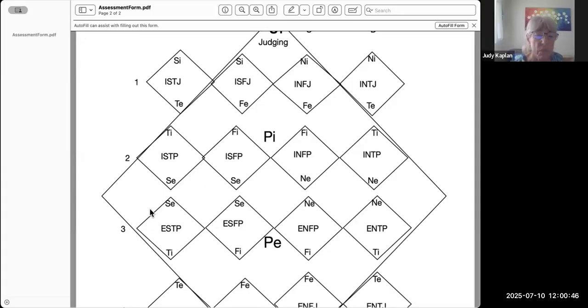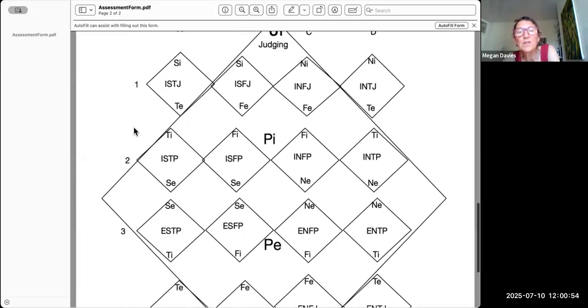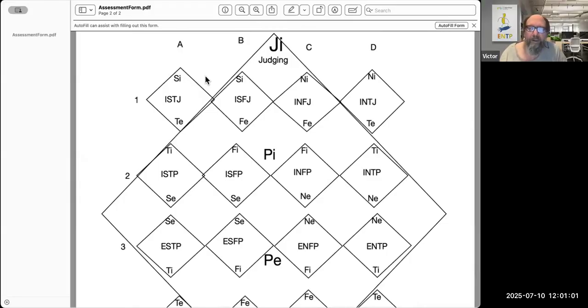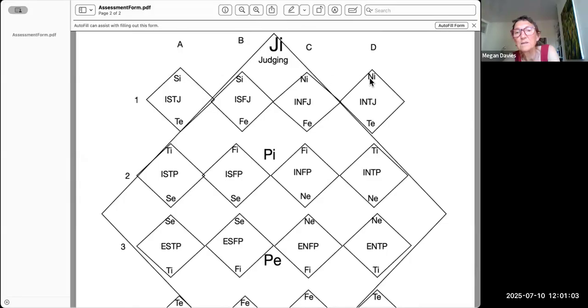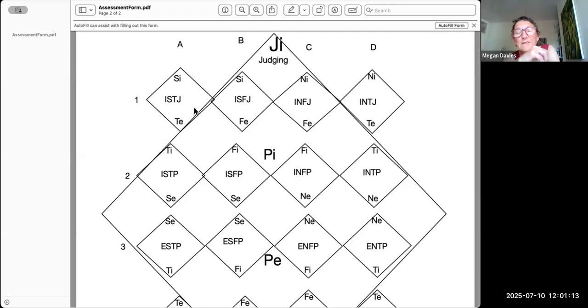On your squares, this is the first function that's mentioned. Is that always the dominant? Like this INTP, is the intuition introverted? Yes. I put the function attitude that's dominant at the top of the square here. So why has it got the other letters? And why hasn't it got the dominant letters for its four-letter code?